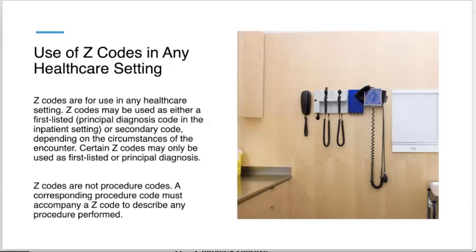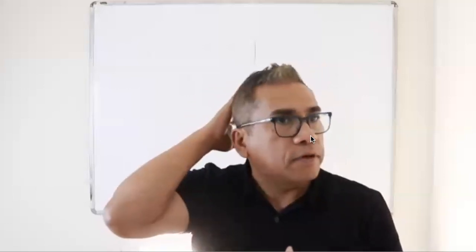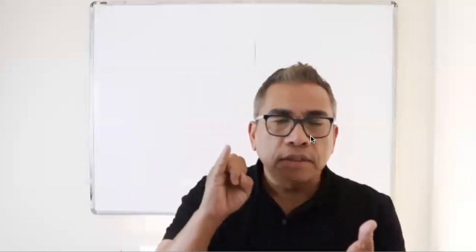Let me give you a little background on what Z codes are, guys. Z codes are used in many instances. Most of them are not diagnosis codes. Most of these Z codes are informational. When I say informational, these Z codes, which we will cover in a little bit, are for things like counseling, or what kind of screening a patient has scheduled for if the patient needs to visit the doctor.